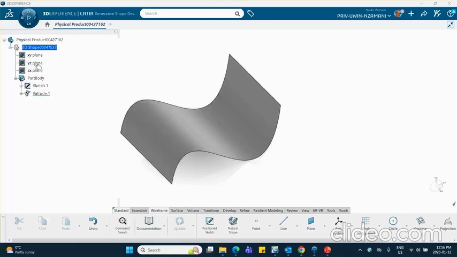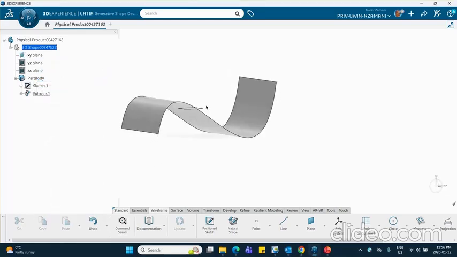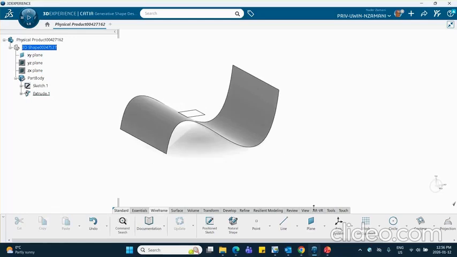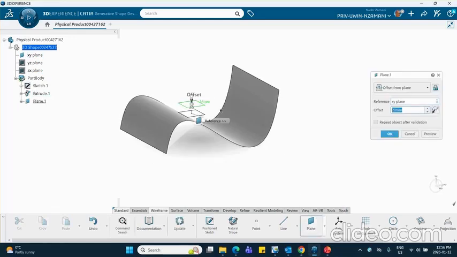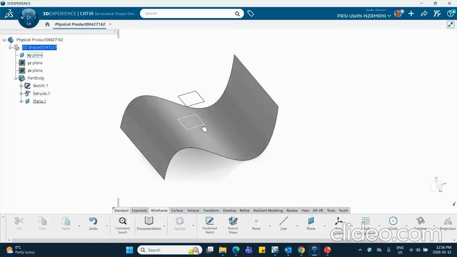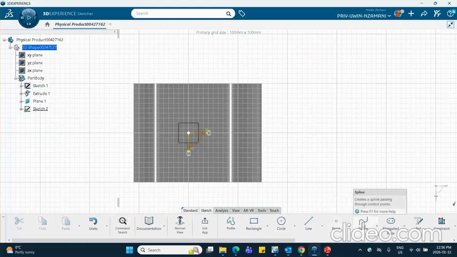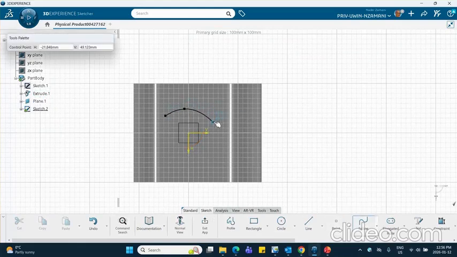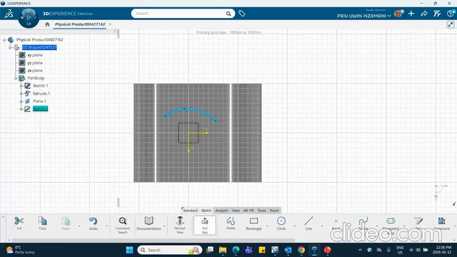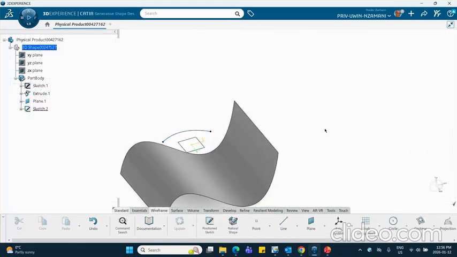So let me show you the XY plane, by the way, because what I want to do is, on that plane, let me create an offset from this. Up there, doesn't matter. I want to draw some curves on it and project it. This one I don't need. All right, so on that plane, I will sketch. Let me draw one spline, something like that. Exit. Okay, do another one.